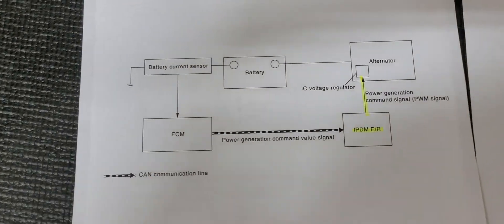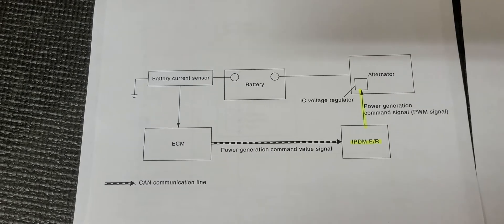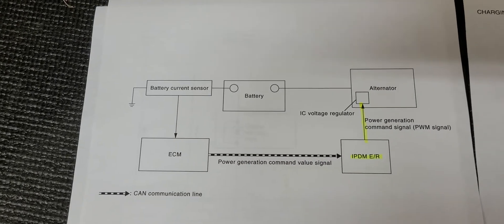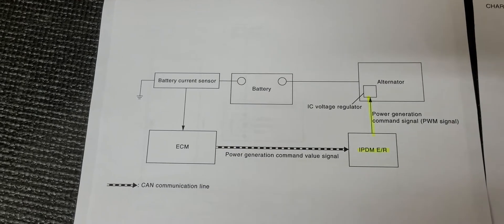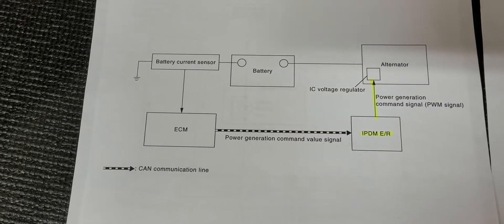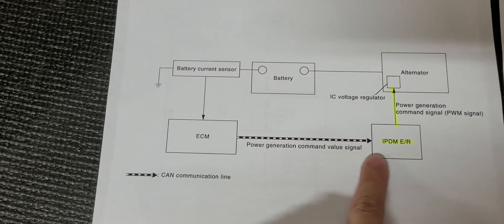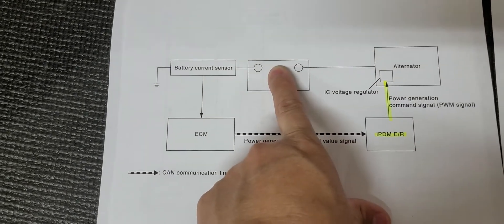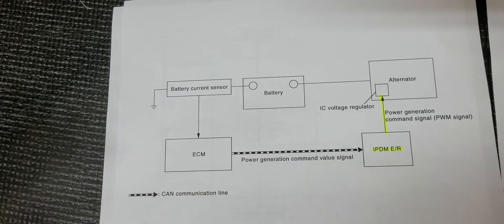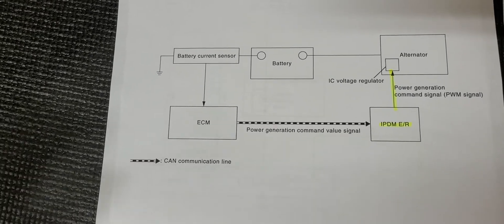It's an intelligent design, but what can happen is, if you're around town — maybe you're a stay-at-home mom starting and stopping your car a lot running kids and family around, or maybe you're a rideshare person like a Lyft or Uber driver — and you're not running it long enough to recharge the battery. Or maybe you've got a really awesome stereo system with amplifiers, subwoofers, and a lot of accessory power drain on your battery. If the IPDM tells the alternator to quit providing power, over time the battery goes dead, and you'll have to use a conventional battery charger. Repeatedly draining a battery like that over a long time can kill batteries.